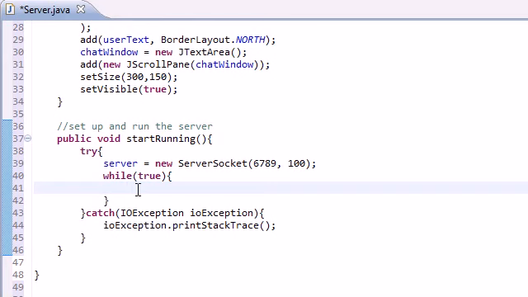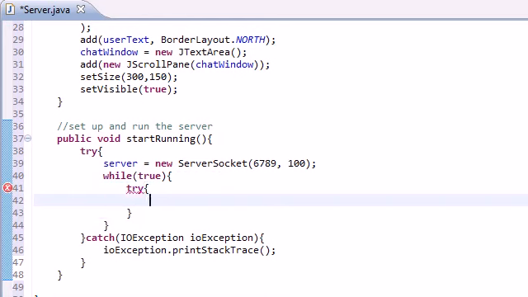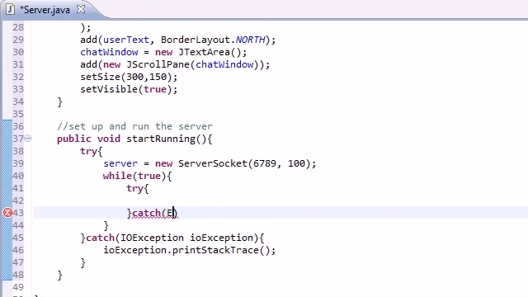So, what code do you want to run over and over and over again? Well, we're going to put this, unfortunately, in a try catch statement too. So, my apologies ahead of time. What we want to do is try to do something, and if we do that wrong, then just go ahead and catch it. EOF exception, and you guys will understand what this means in a second. I just can't talk and type at the same time.